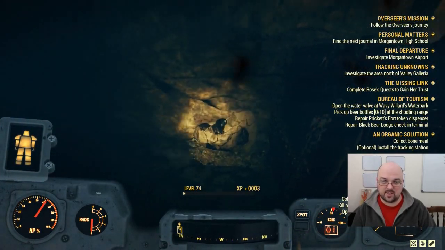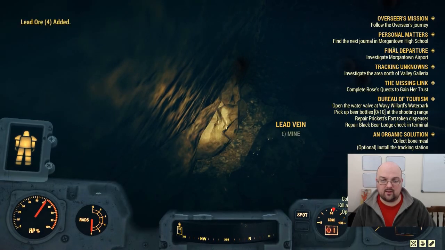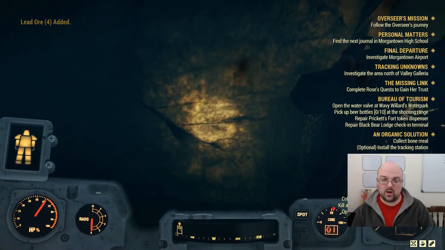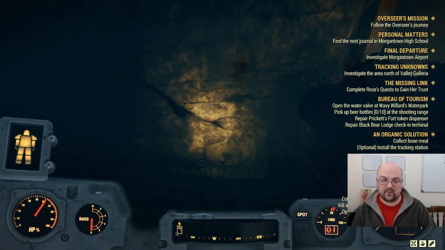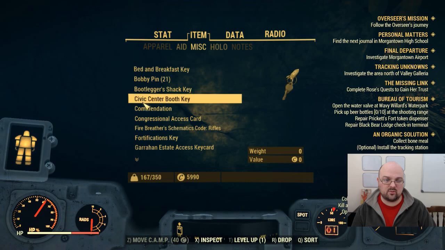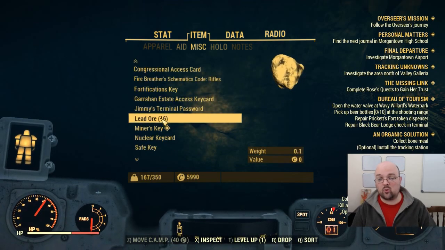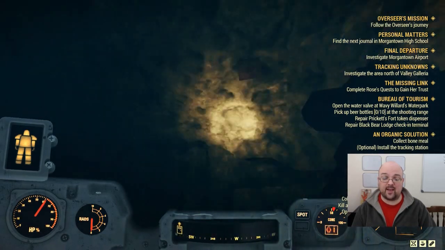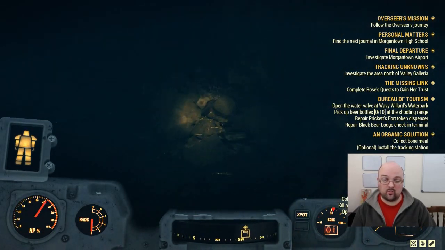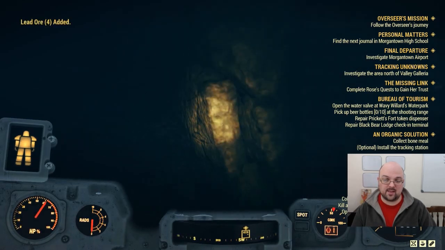All right, and as you can see, here's a node right here. And it's a lead vein. So we can pick that 4 times. Now, if I were not in my armor, I would have only been able to pick that once, and I would have only gotten like 1 or 2 ore. So let's go to miscellaneous and see how much we picked up. So yeah, we picked it 4 times for 4 lead ore apiece, which is fantastic. That's a lot more ore than most people are going to be getting if they're not using the armor. So we'll go ahead and pick these out.